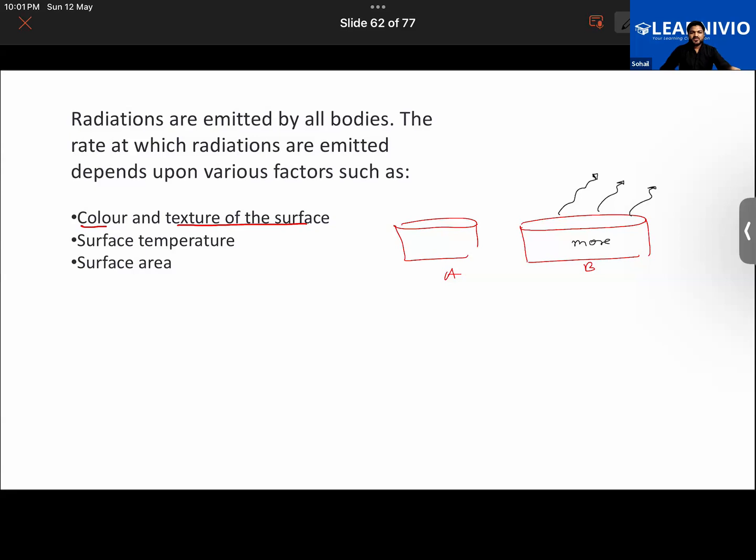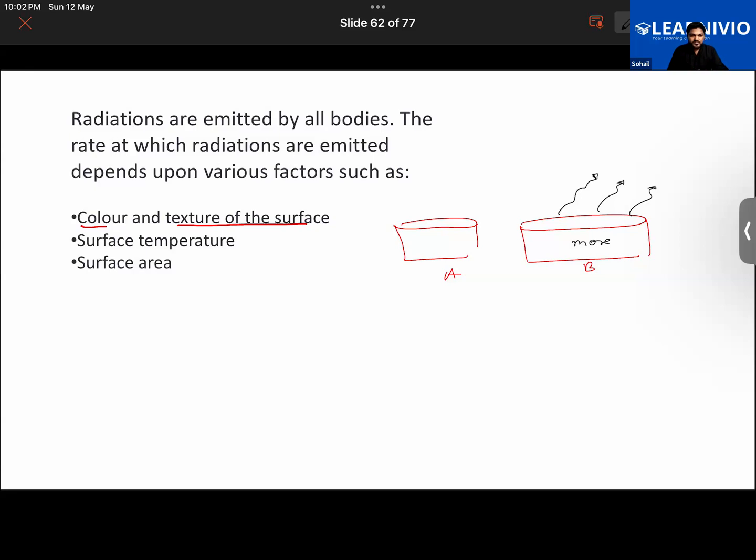Okay, so let me repeat this radiation once again. Normally, students get confused in this. See, light can move from one place to another and it does not require a medium. Similarly, heat energy can also be transmitted as light, in the same manner. Like light coming from the sun to the earth does not require a medium.